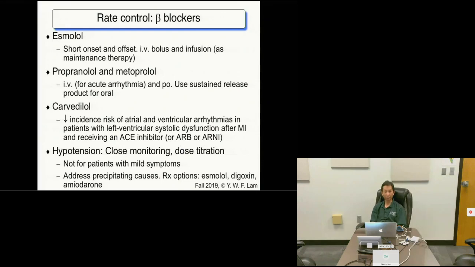If the patient becomes significantly hypotensive and beta blocker is still necessary, then one of the choices obviously would be esmolol because of a short elimination half-life. Another drug that we can think about, especially if the patient has heart failure and is also hypotensive, would be digitalis. And then finally, we always have that last drug of choice in a sense because amiodarone is very effective in controlling atrial arrhythmia as well as ventricular arrhythmia, but just be aware that it is the most toxic drug that we have, at least as an antiarrhythmic drug and possibly for any other drug that we are aware of.